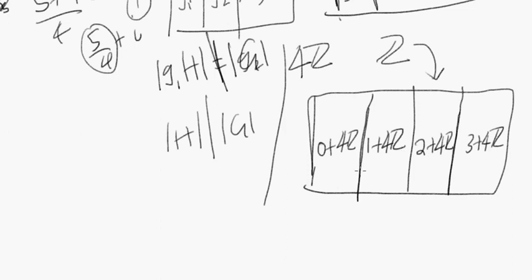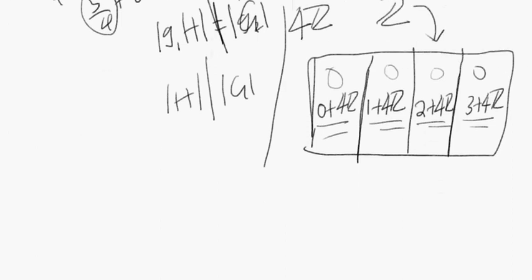The conclusion we came to was that each of these cosets is disjoint. That is, no element of 0 plus 4Z is in 1 plus 4Z. The cosets are disjoint. The elements of the integers that are here cannot be found here or here or here. And every integer falls into one of these cosets. What does that tell us? Well, these cosets partition the entire set of integers.